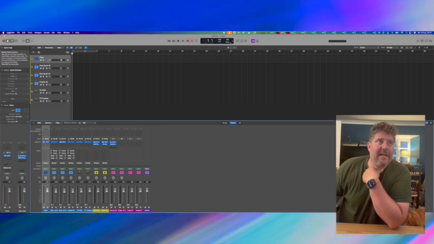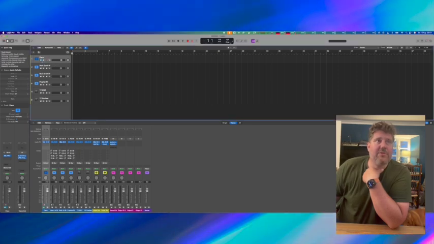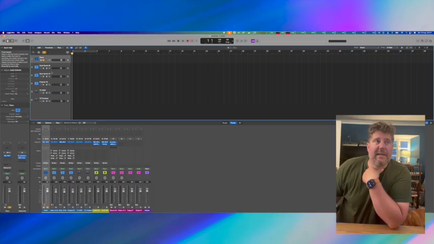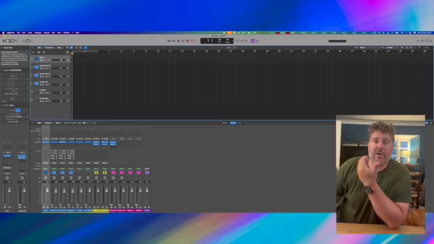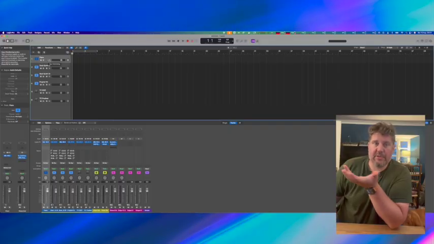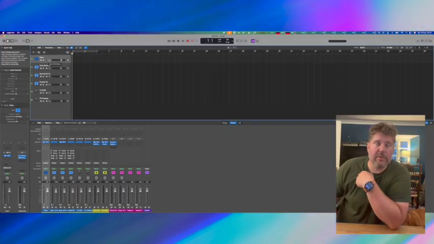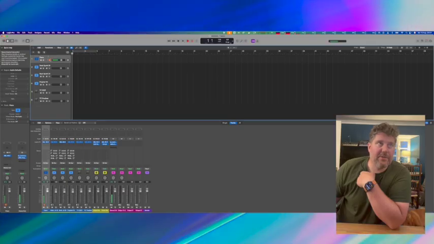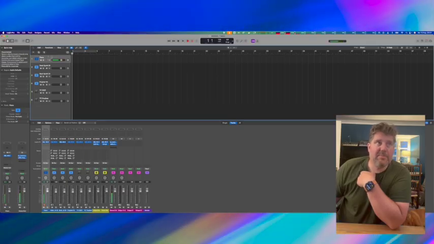So I've got one here for piano. You've got mute, solo, so that you only hear that particular channel, or you don't hear that channel if you mute it. You've got record, so arm it for recording. And I is input monitoring, so you can hear what it's doing. So if you want to go and play it in the other room without recording it, you can just have it as input. Ooh, and that's linked up to my microphone, so it's got some feedback.